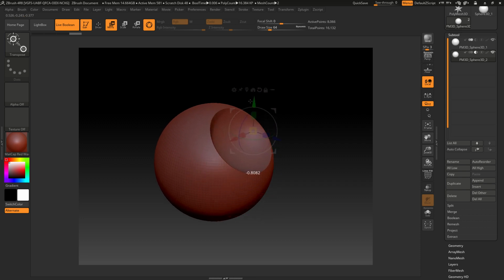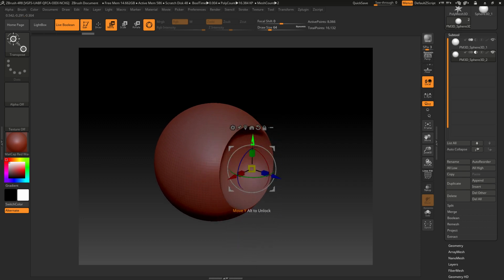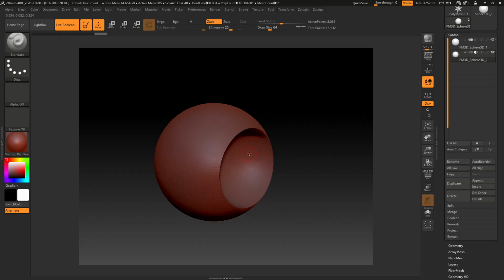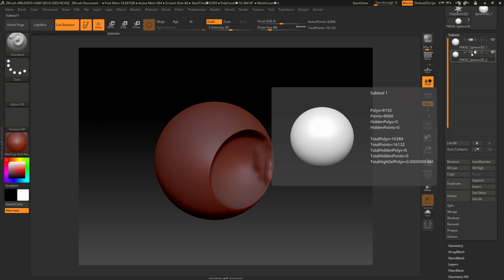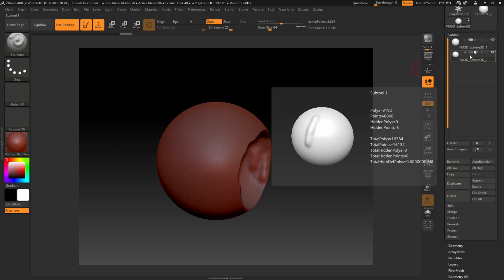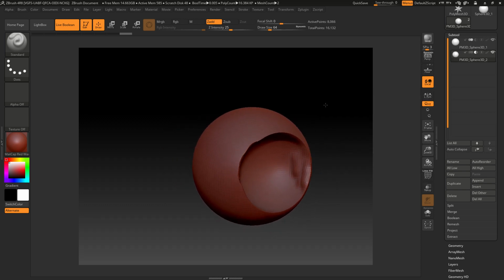Now what's great is that this object can be moved around wherever it wants to. We can also scale it. And what's even crazier is if you go to one of your painting tools, so I'm going to hit B S T to get the standard brush, if we start painting, you'll notice that we're not painting on the first subtool, we're actually painting on the mesh that's being cut away. So again, if I show it by turning it off and I paint in some noise here, switch it back to a cut, we'll get that cut information.